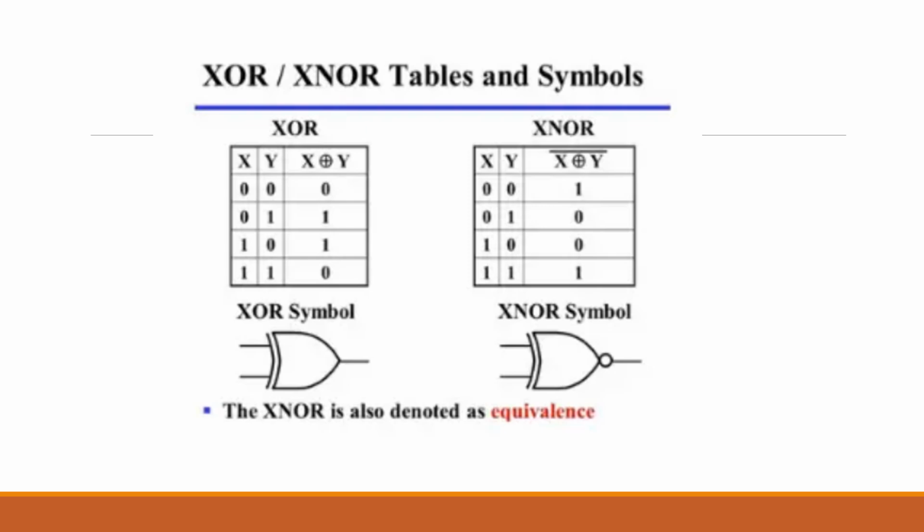So when you have XOR, you can see the truth table here. When both are zeros, it is 0. When both are ones, it is 0. Otherwise, it will be 1. So XNOR means it's the opposite of this one. So you can see the opposite of this one here. Okay, so you will see this in the practical. We are using some gates and the bulbs lighting up, and yeah, so you will find that one there.